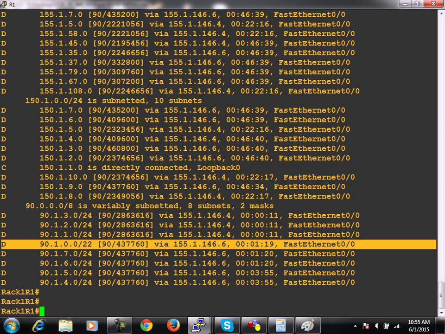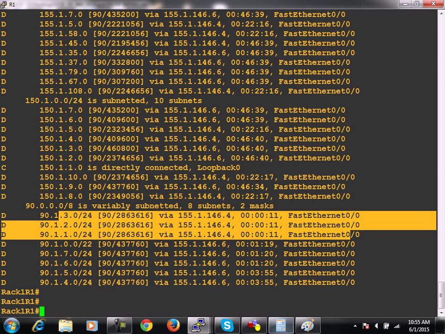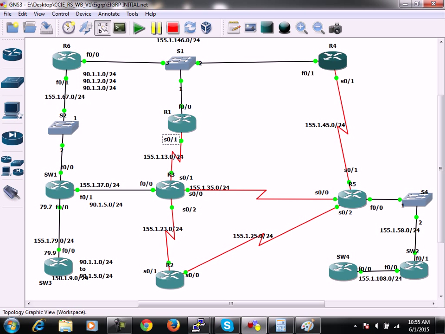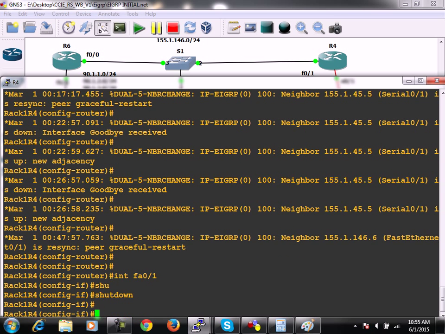you see, but these are coming individually, because R3 is giving it to R5 and R5 is giving it on, and then finally R4 is giving it to R1. But again you have learned it, right, that R1 is still having all these prefixes? You do one thing, move on R4 and shut down its FA0/1 as well for some time only.